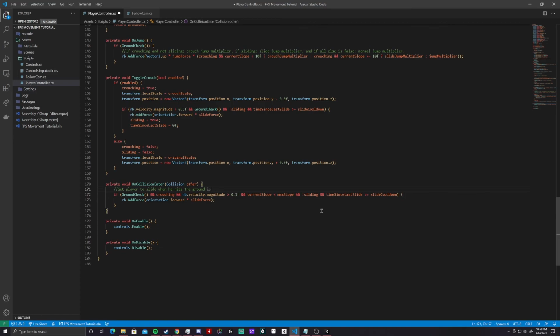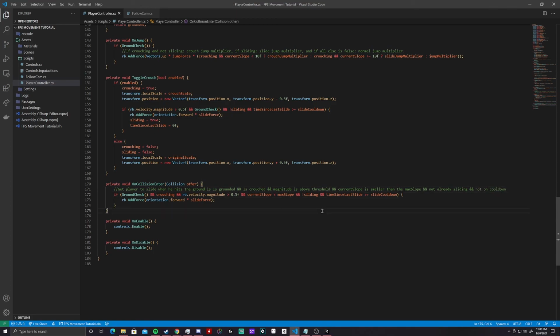If is grounded and is crouched and magnitude is above the threshold, and the current slope is smaller than the maximum slope, and we're not already sliding, and not on cooldown.